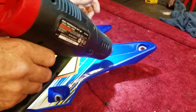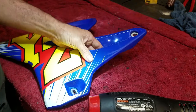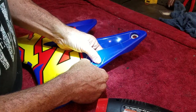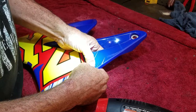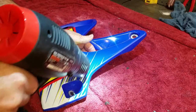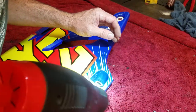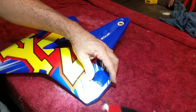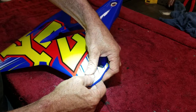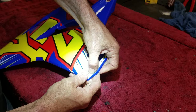Even though I'm hitting it with a heat gun now, obviously I'll wake up tomorrow morning, come out here and see that there's another spot that started to lip up or whatever. Ooh, a nice big air bubble here, but it's on the edge. I can work it out. Like I said, once you start hitting it with heat, that seems to be when some air bubbles will kind of stick their head out. The heat makes the little bit of air that's already trapped underneath there expand, and it will show you where the air bubble is at. Work that one to the edge. There you go.